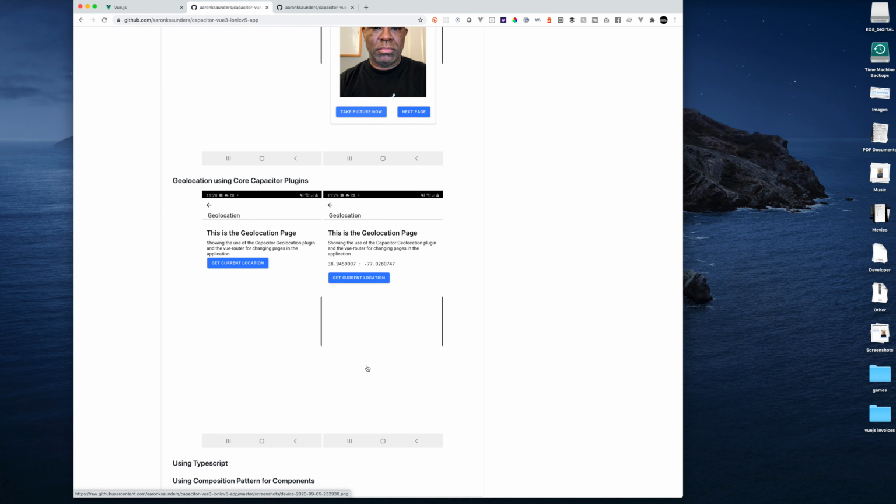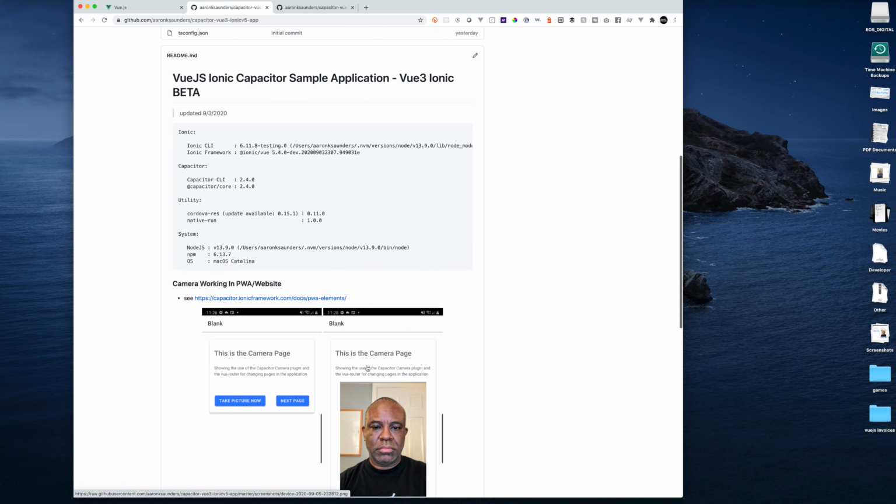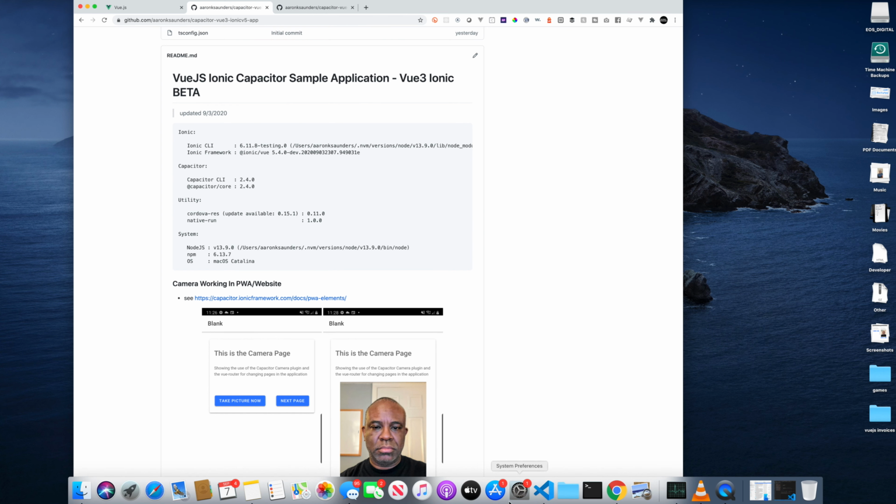So as I said, the way to really get started with this is you can download the latest Ionic CLI. And then with the Ionic CLI, you can easily create a blank application and move forward. So let's dive into the code, because that's really what I'm going to do here. I'm not going to type this thing out for you. The code's already built. We're just going to walk through the code.